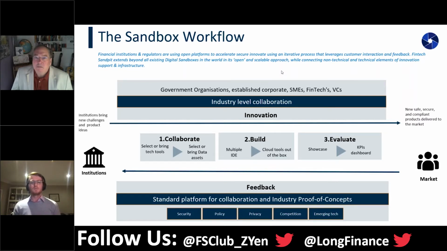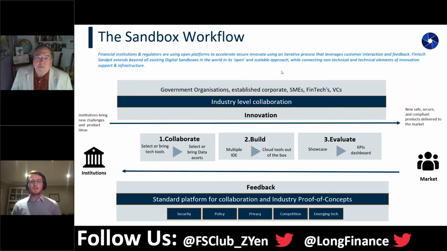And for the FCA, for example, their remit is to help the industry actually deliver these new, safe and secure products to market. And that's where that industry level collaboration comes in at the top, where they can be engaged at each level of the innovation in the development of these processes in a managed Sandbox environment to get that view and to get that perspective. And we'll touch upon that use case in a little bit.